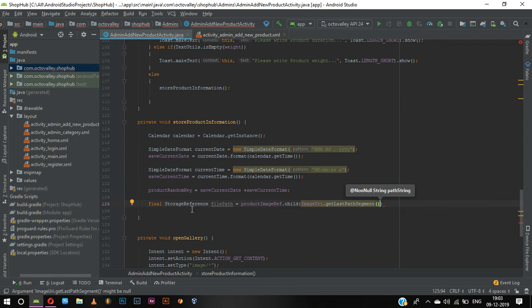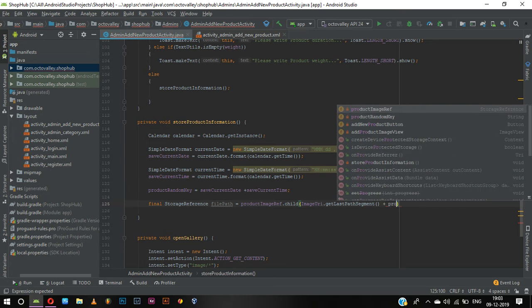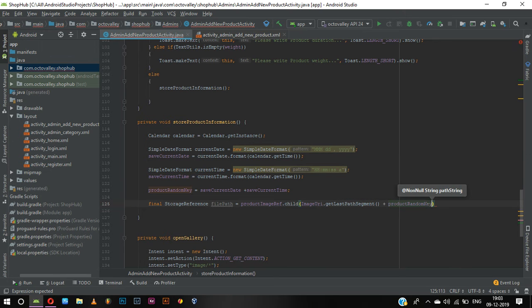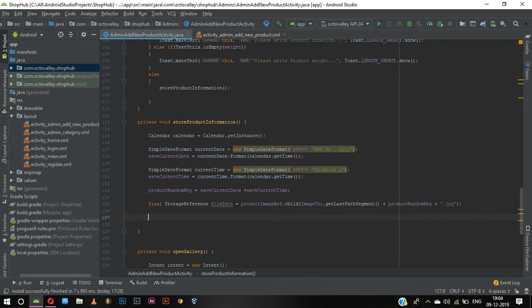We are going to make it so unique that no two images will have the same name. Plus, we are going to add the product random key, and we are going to make it in .jpg format. And yeah, that's it guys.